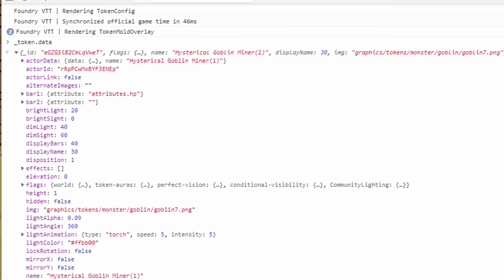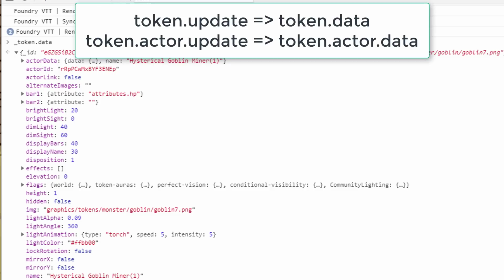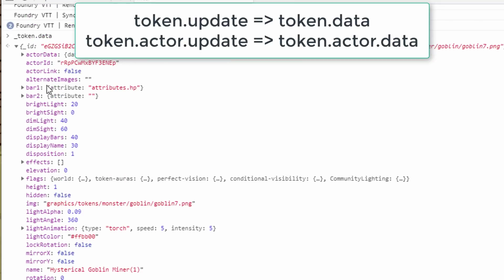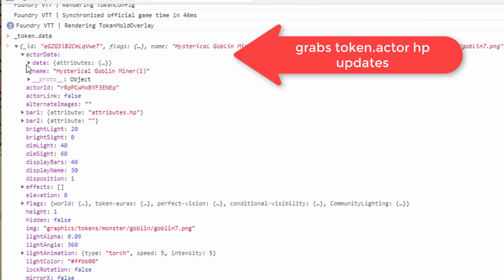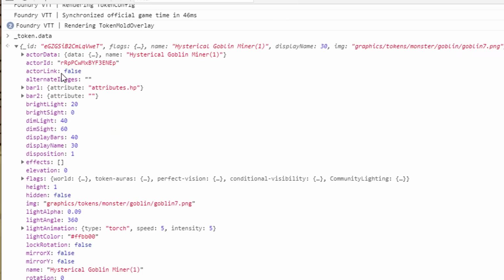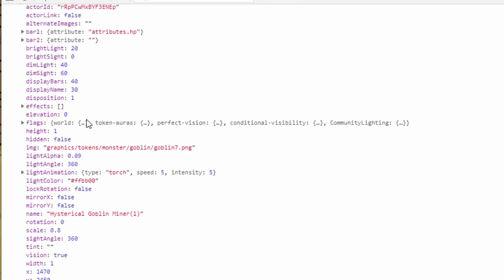Now you can't do token update and then put variables, like let's say strength variables, because as you can see in here, there's nothing that links between the actor. This is an actor ID. It's going to show you some changes in here, but it's not going to show you actually what's going on with the actual actor portion of itself.